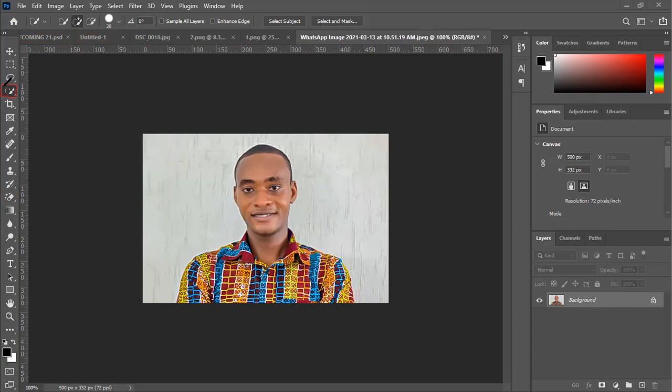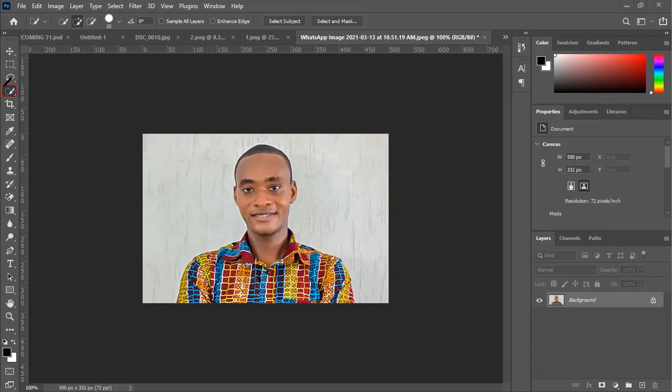Yeah, but on yours, so far as you haven't used it before, it could be that yours will be on the lasso tool. I hope we are understanding. Yes. Yours would be on the lasso tool, since I have been using mine so many times.